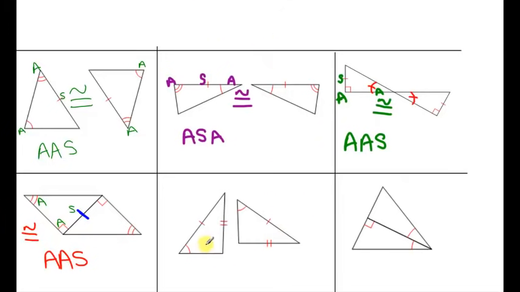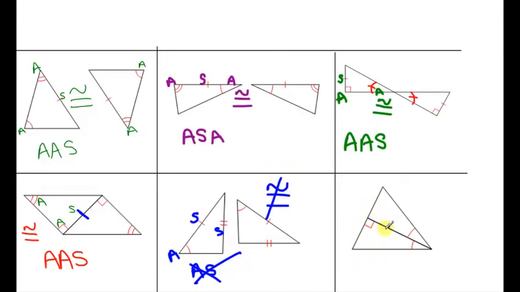Okay, here's our next one. I'm looking at an angle right here. There's its match. Here's a side, and it's got a twin right there, and here's a side, and it's got a twin right there. So I've got two sides and one angle. That worked in our last lesson. That was side, angle, side. But do you see that this angle is not the included angle? It's two sides and an angle not included in there. So our angle's on the outside. Oh my gosh, I'm not even going to write this. It's ASS. We don't do that in geometry. So these are not congruent.